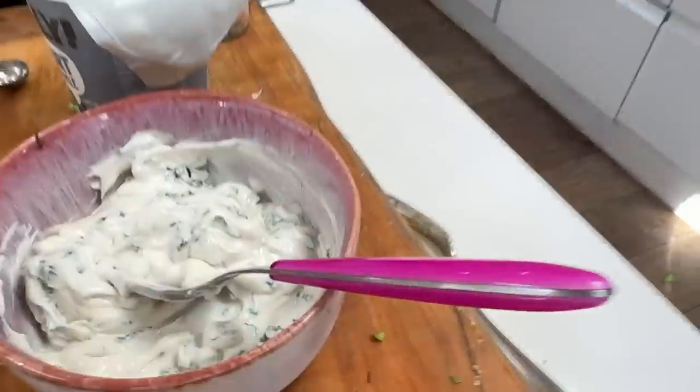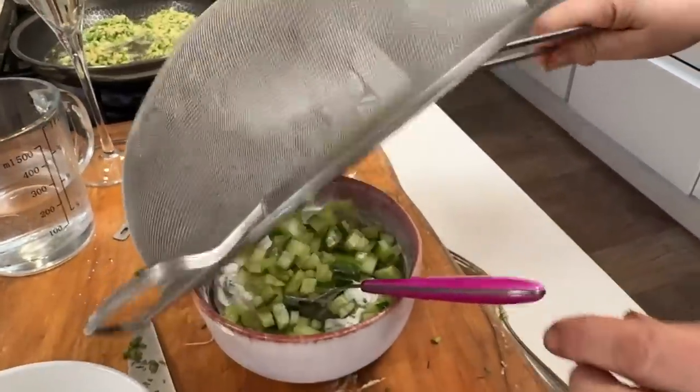And then I grated cucumber in there. Bosh it. Nads is tidying.